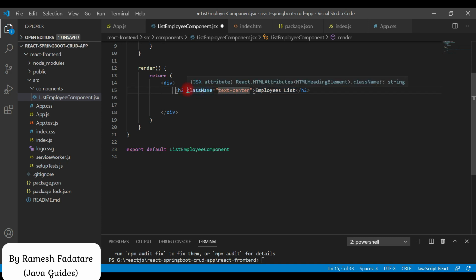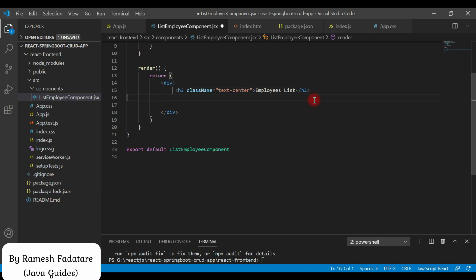So look at here, the className. In React we use lower camel case attributes to point to a CSS class. For example, in plain HTML we use class like this, but in React we use camel case like this: class, then Name, where N should be caps, and then we specify the CSS class name.